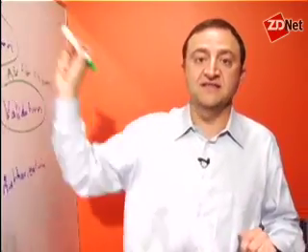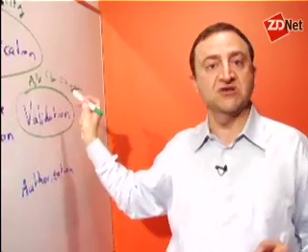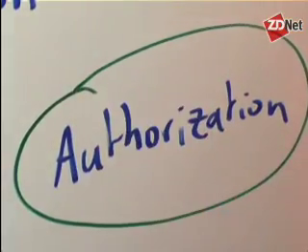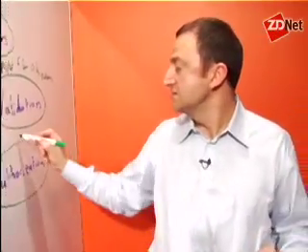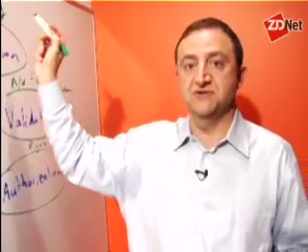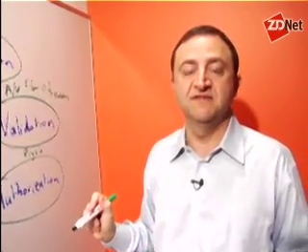And based on the identity of the person and the security posture of the device, we go to the authorization phase of NAC, which decides what rights you have on the network, which is where you can go on the network based on your identity and what you have on the device.